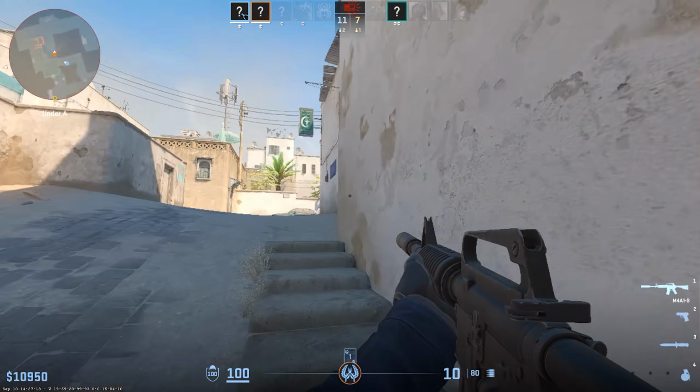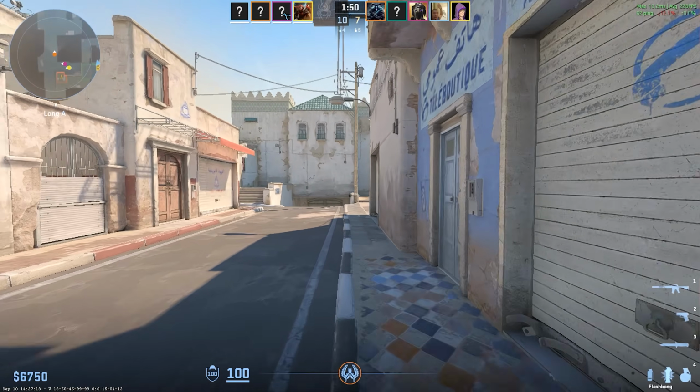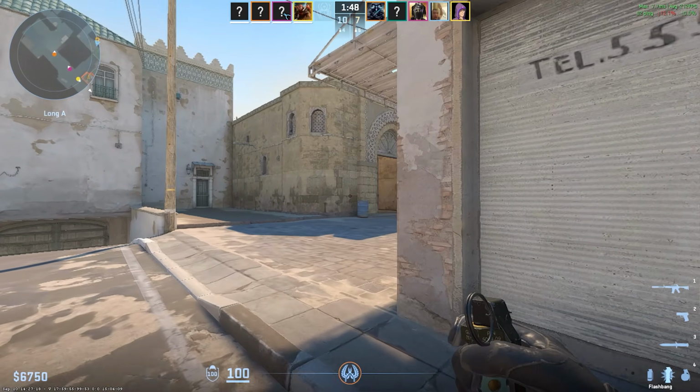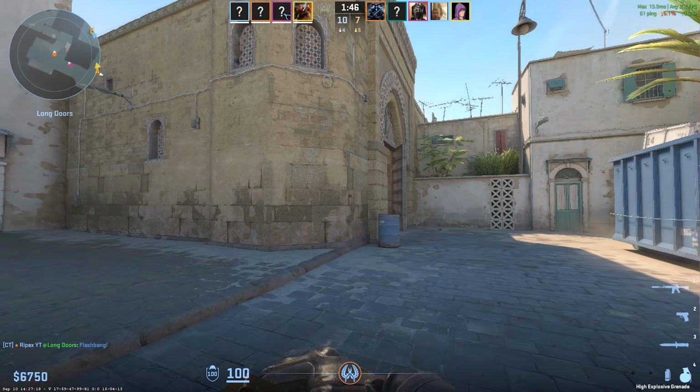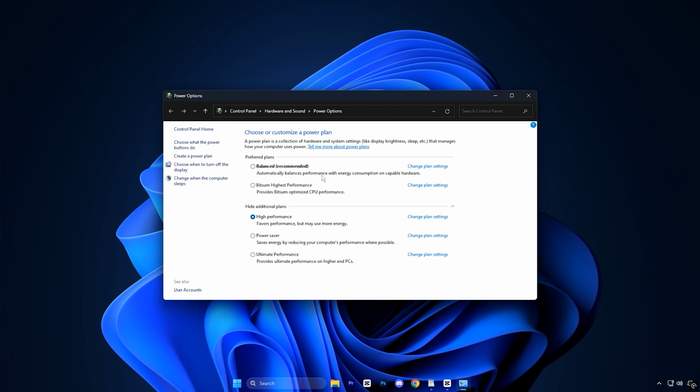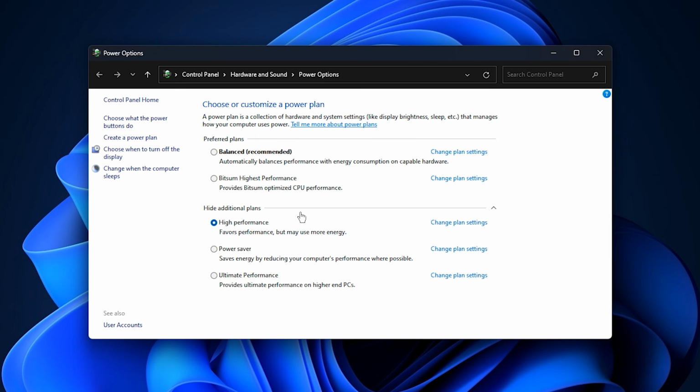Let's dive in. So guys, in the first step, we need to make sure your system's power settings aren't silently sabotaging your USB performance. Open the main power options window on your PC. To achieve zero input delay and the fastest response from your USB devices, use either the high performance or ultimate performance power plan. If you only see balanced, you can use that temporarily, but avoid power saver entirely, as it can drastically throttle your hardware and increase input lag.